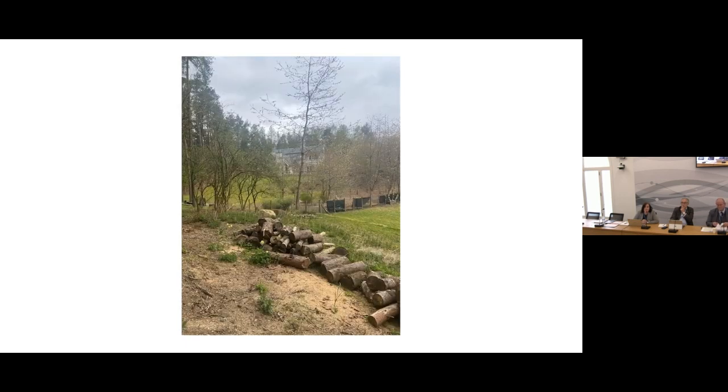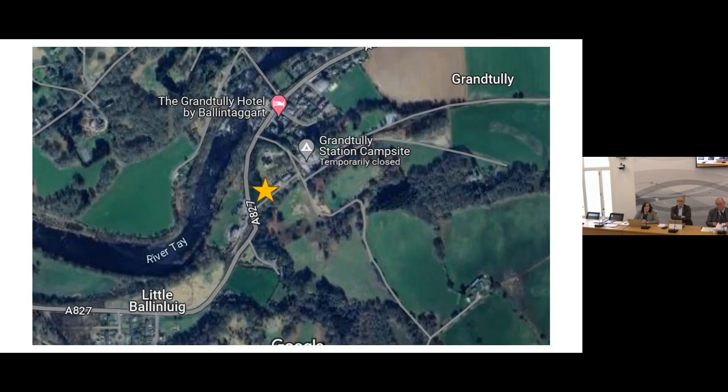And then this is just towards the rear of the application site, so you can get a bit more of a feeling for the surrounding area. Still relatively open, although there is the dwelling house that was approved on appeal in the distance there. Next slide, please. There we go.